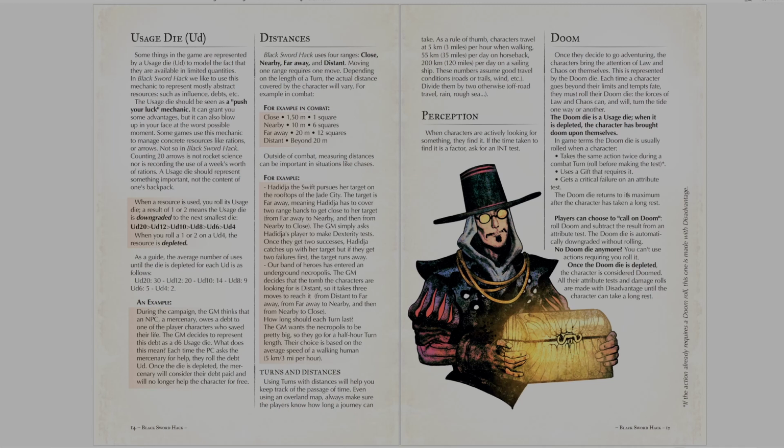The game calls it the Doom die, which is very thematic for sword and sorcery. So instead of being exhausted, the character is doomed. And the Doom die is usually a D6. This call on doom mechanic is a nice bonus. If you really want to succeed at an attribute test and you already have advantage or you can't get advantage, you can downgrade your doom die voluntarily to get that doom die as a bonus to make the task easier. Put in some effort if you really want to succeed at something.